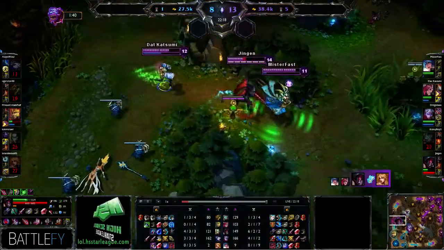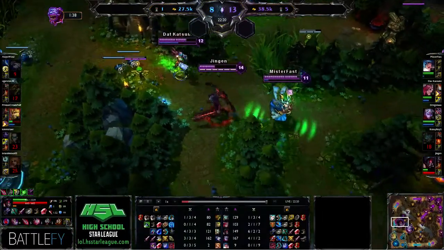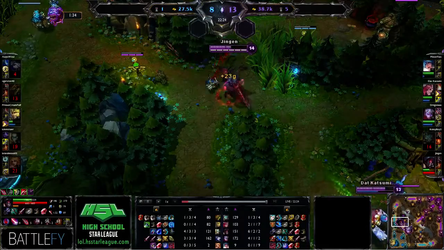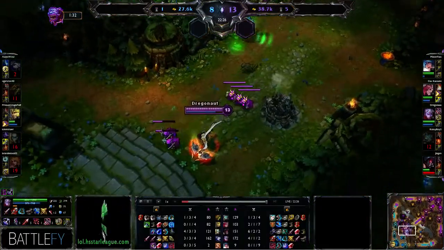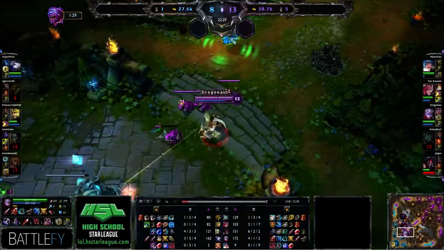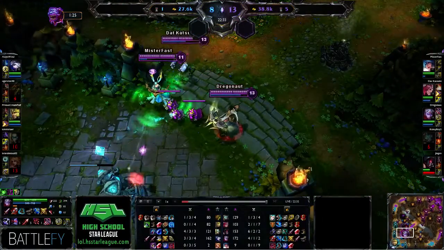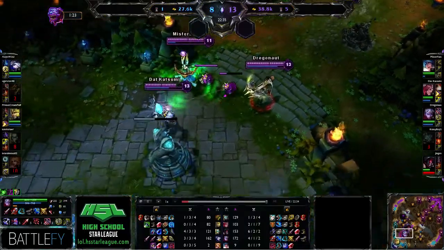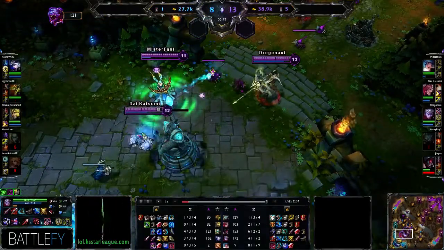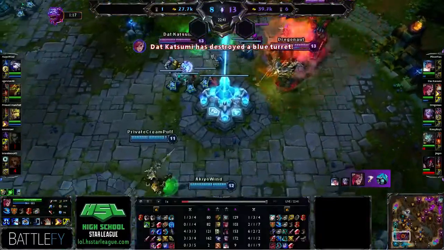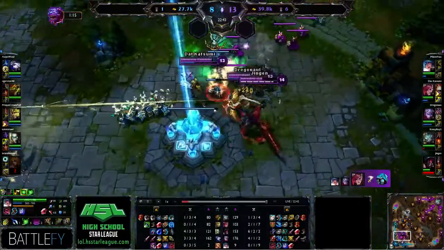Really great engage coming in. He thought they were going to catch off Rumble, however, the rest of Troy High School came around from the side and just absolutely destroyed them there. So they're going to be able to take that. 3 kills going down here, and it looks like this middle inhibitor tower will be going down as well. Baron is respawning in a minute and 20 seconds, so that'll be something that Troy High School will be setting their eyes upon here.